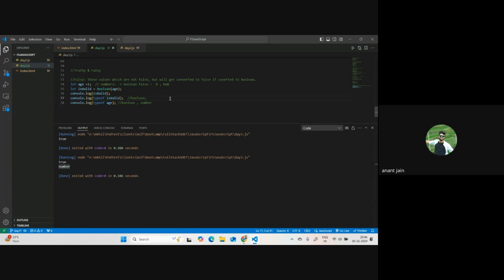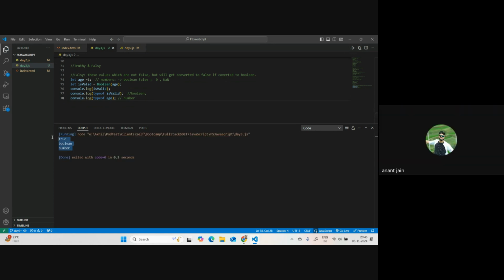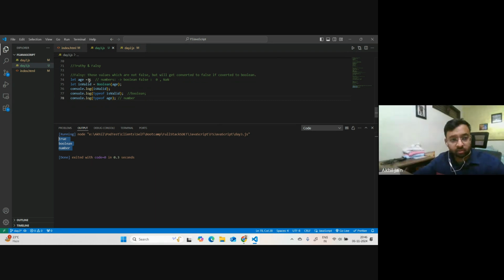If I run this now, what should this say? This should say true, because it's 1 here, and this should return Boolean, and this should return number. Agree? Agree. Yeah, this is what we got. Now again, only 0 and NaN, if you try to convert into Boolean, will return false.